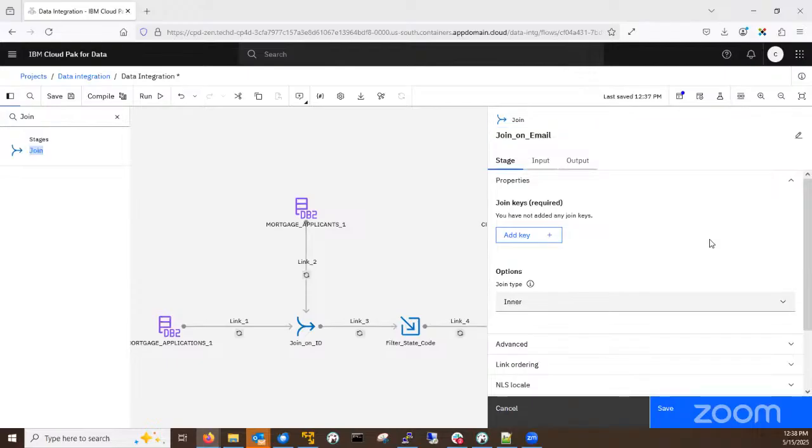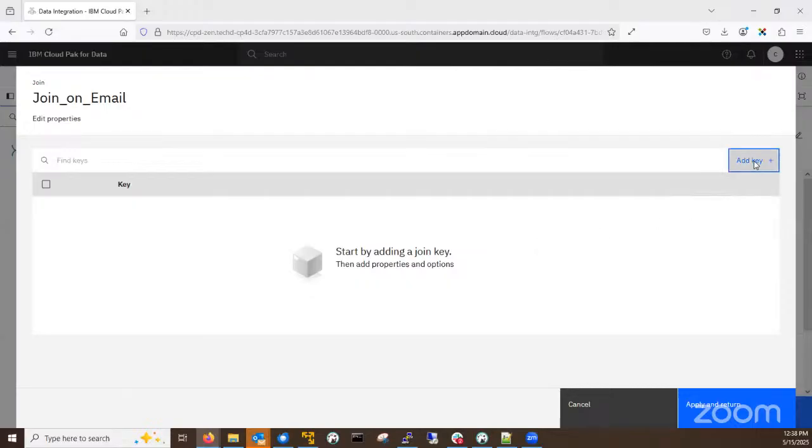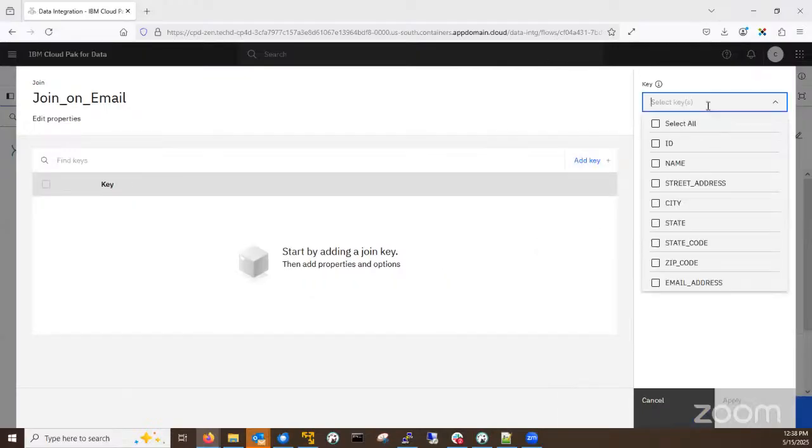So there you go. I'm going to add a key. Now if I add a key, it will give me a display of the columns that it thinks could be the same and possibly be a join key between the two. And so I'm going to select email address and then apply.